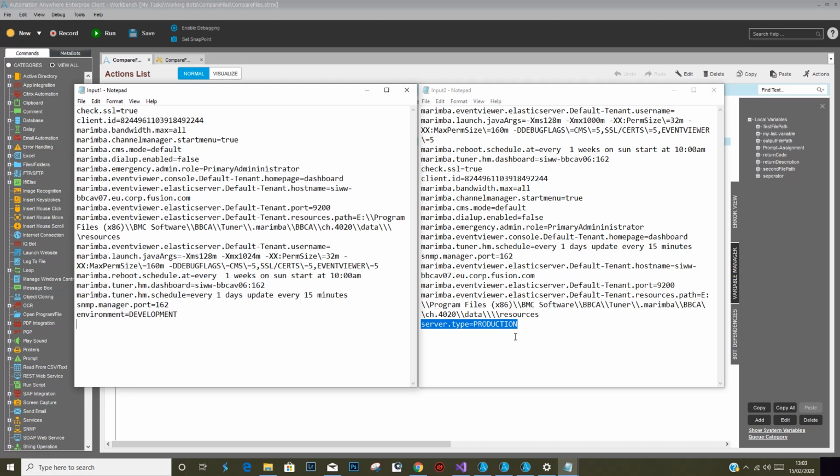Another constraint is that the key-value pair could be all over the place in the file, not in a sequential order. So therefore, I'm not aware of any file editor or any other utility which can actually compare a key-value pair with another file, irrespective of the line on which it occurs. So this is the use case.